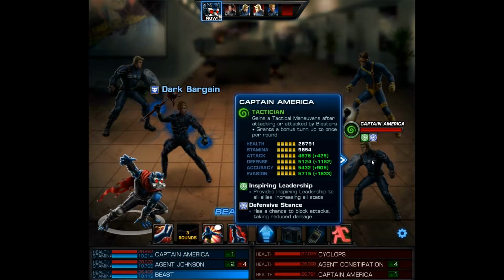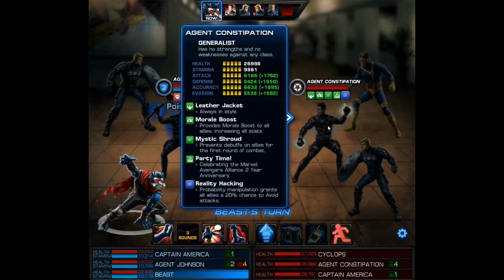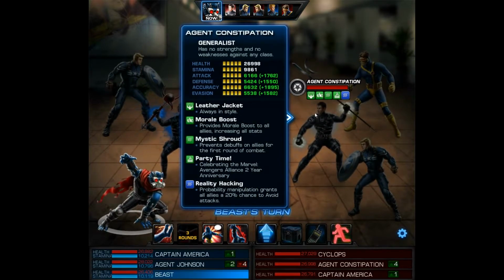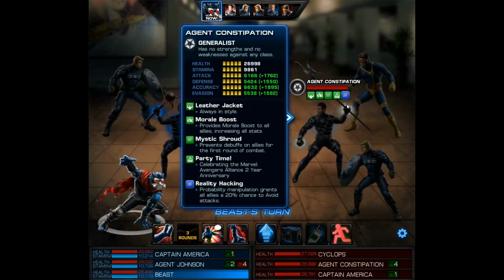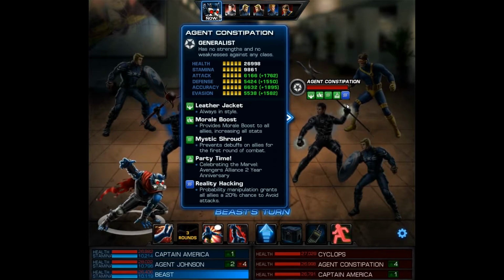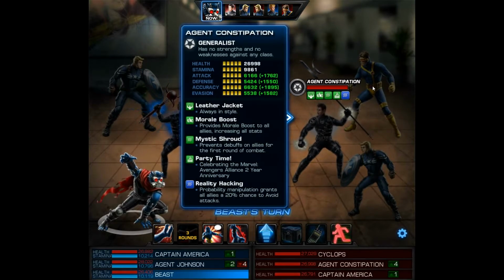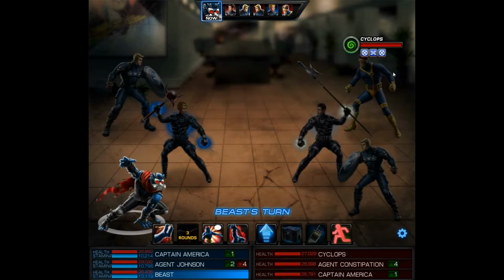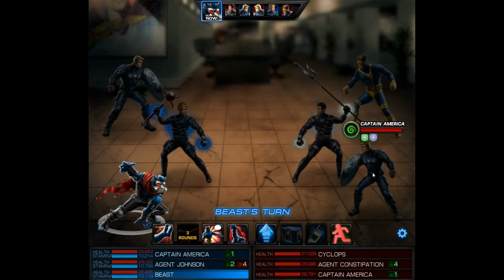Here is CSR Tactician, Cyclops Tactician, and a Generalist Agent. Now, this could potentially mean he's going to use the Tankard and give everybody extra turns here, which was something that I was shooting for at the start, but the defenses weren't really coming in too good. So we're looking at a Mystic Shroud, and nothing particularly fancy on these guys. They have a reality hacking, and no strengths either way. So it's tacticians versus tacticians.